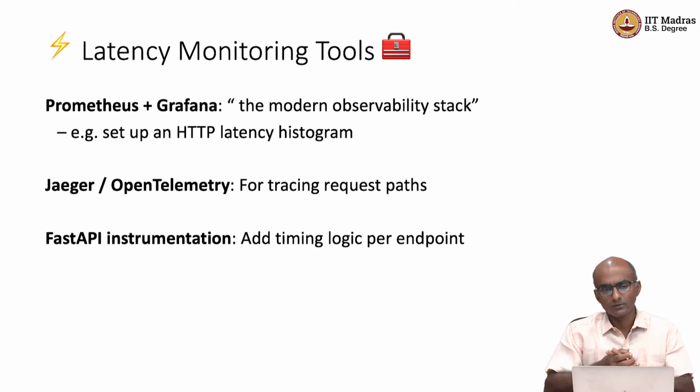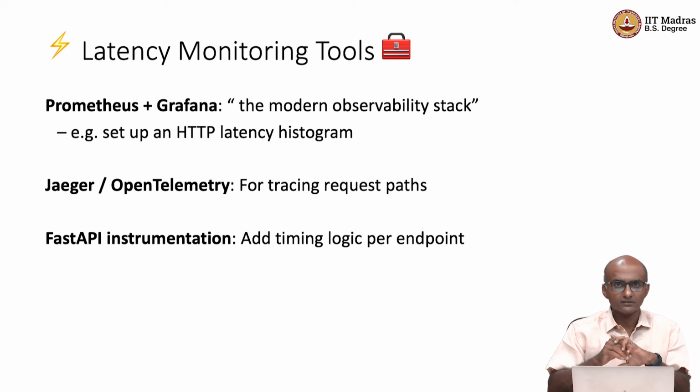So what tools are available to do this? The first and most interesting and comprehensive set of tools is what's called the observability stack. We're going to spend some time on this a little later in this week's contents. But for now, let me just summarize it for you. Prometheus is an open source metrics collection tool, and Grafana goes hand in hand with Prometheus, which is an open source UI or a dashboarding tool for metrics. So both of these are complementary, and it's great to use because it's open source.